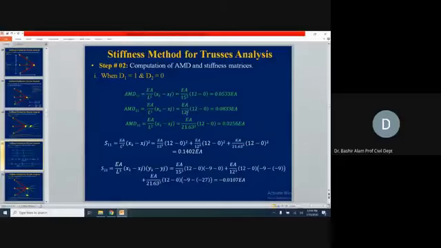Square. So EA divided by L² is 12 square now. And xk minus xj, as we discussed, 12 minus 0. So this is coming for this number. Again, the same equation, EA over L square, but for this number, the L was 21.63 square, and xk minus xj.